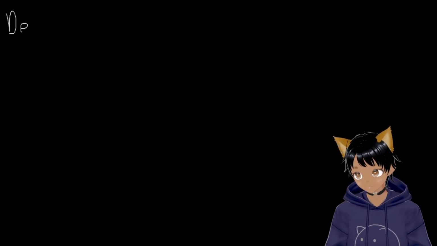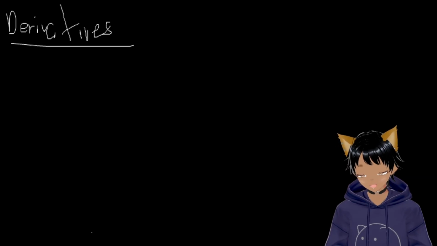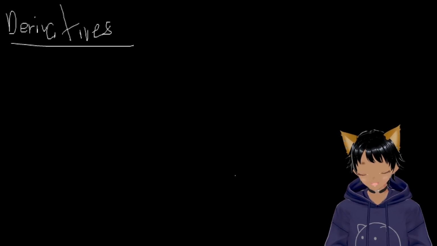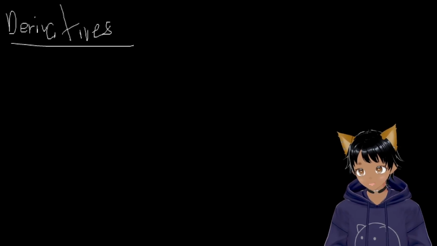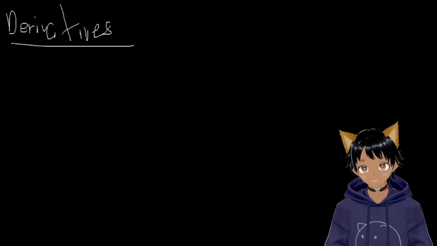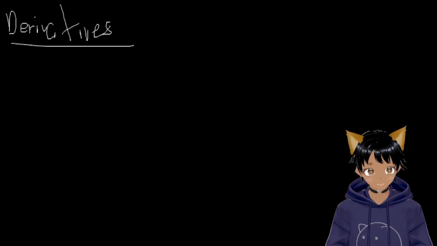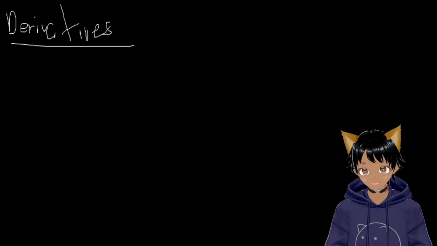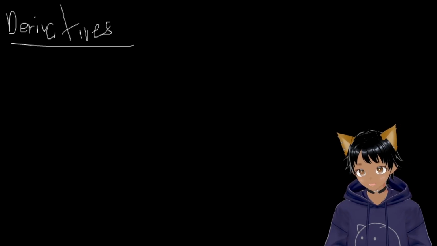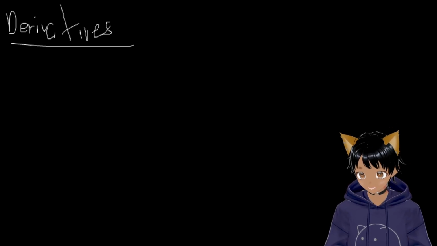Today, talking about derivatives. I hope this helps. Derivatives are kind of a weird little talking point, depending on what kind of derivative you're talking about. But anyway, if you don't know what a derivative is, it's the instantaneous rate of change of a function at a given point, or the instantaneous velocity of an object at x equals a.